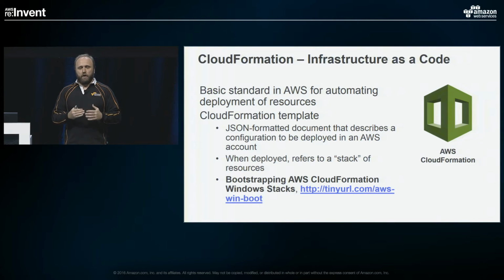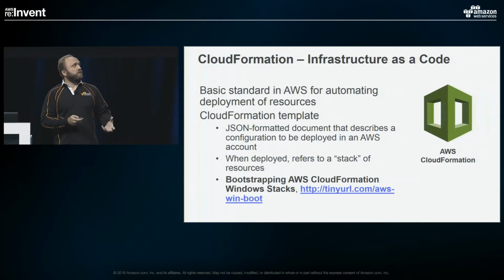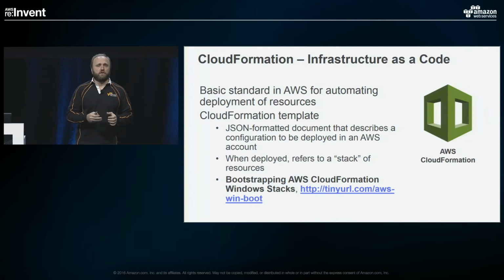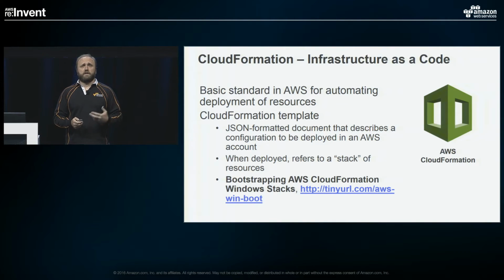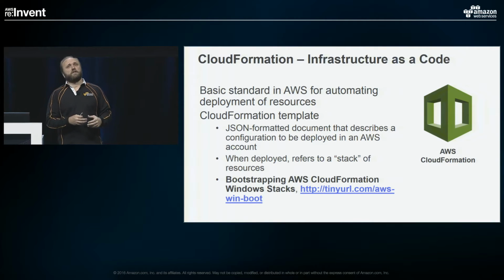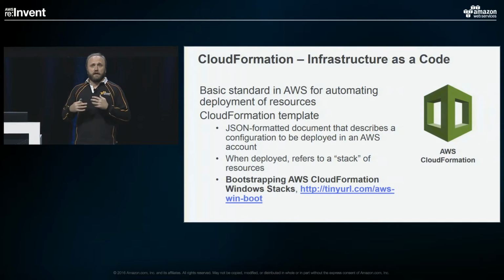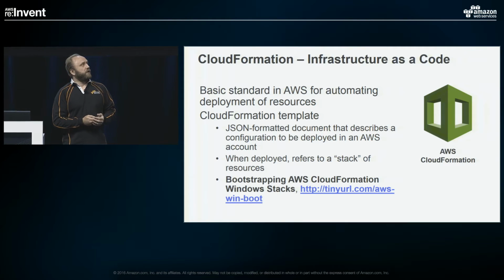But at the base of it all, from a DevOps perspective and what's our infrastructure as code, is CloudFormation. Some of you already know what this is. For those of you that don't know, it's a JSON formatted document that describes the configuration of how everything is going to be deployed. The JSON is there mostly because there's also a lot of different frameworks like Troposphere and different tools like Terraform and so on that allow you to actually build out the CloudFormation templates. There's also already pre-provisioned tasks on a lot of CI/CD platforms such as Jenkins and so on that directly support creation of the CloudFormation itself.